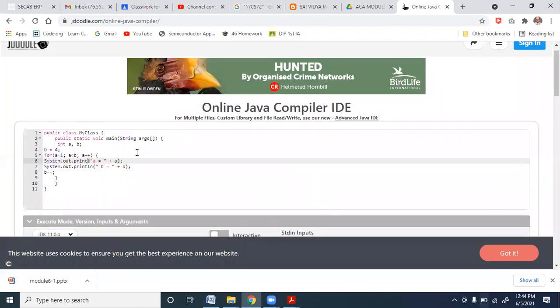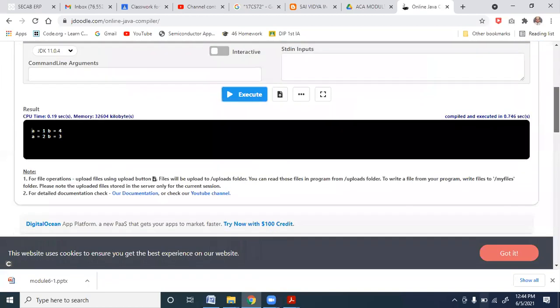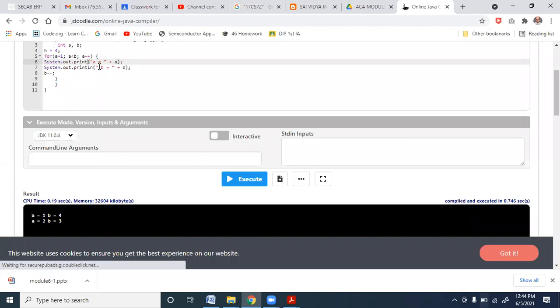Now what we will do, I have just removed ln over here, so it will not go to the next line when I go over here. And again, I am putting a space over here before b, so that the value which is printed for a does not get mixed up with b. Okay, so I have a space between the value 1 and b, 2 and b. That is why that space is given before b over here. And I have removed ln so that these two values will print in the same line.